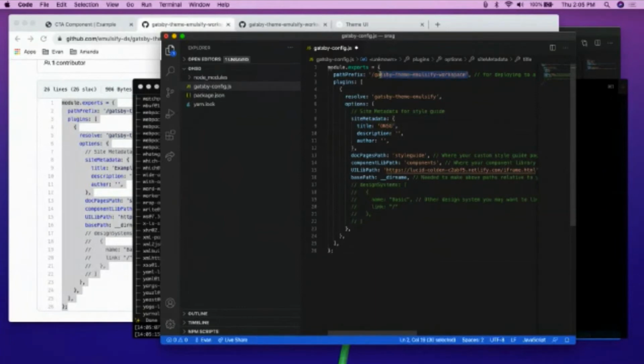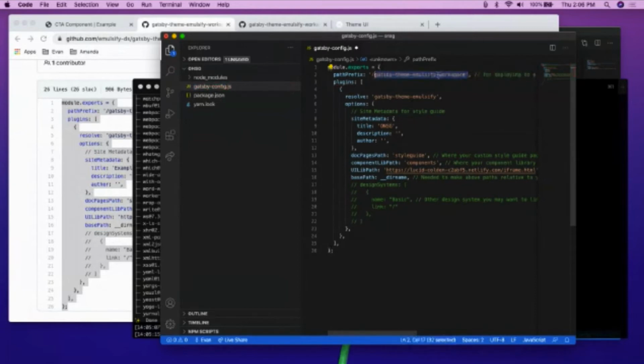This path prefix up here is unique as well, but it's really only needed if you are going to be deploying to GitHub Pages. This is for the deploy command that we have built in. To deploy to GitHub Pages, this will prefix it. If you're used to hosting things on GitHub, it does github.io/ the name of the repo. So that's what that's for. I'll just go ahead and change it, but it's not really important for what we're talking about today.